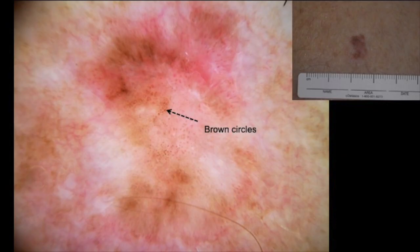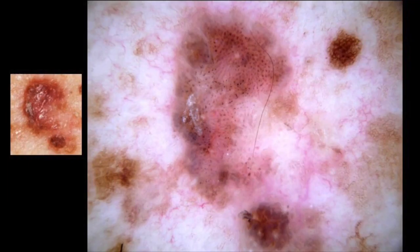And remember also, I highlight that by showing you the clinical image here, that they do have some roughness to them on palpation, as opposed to melanoma, which will not have a rough texture, it'll have a smooth texture. So the feel of the lesion is also important in the process. But again, a little clue to figuring out pigmented squamous cell carcinoma.